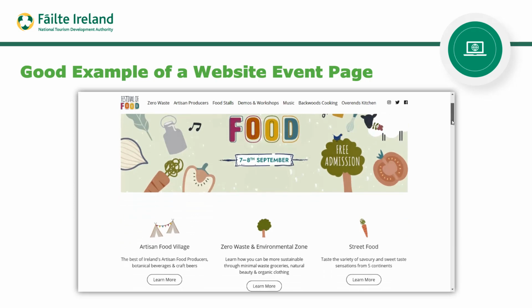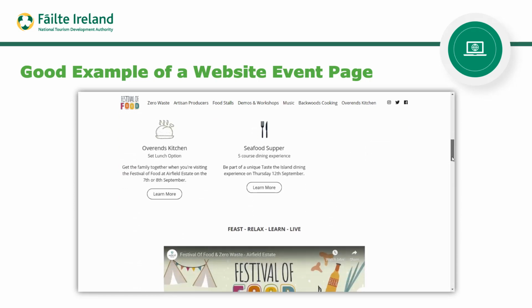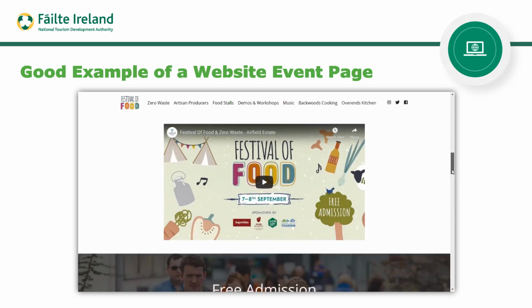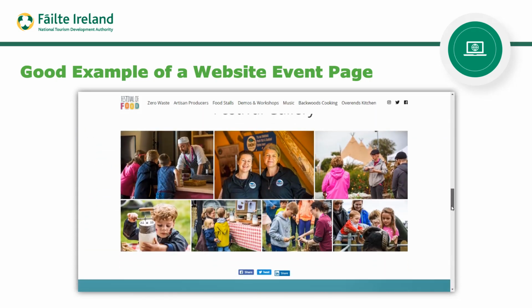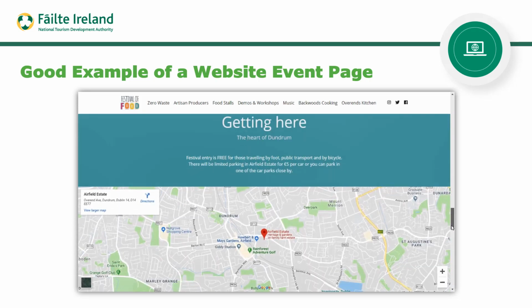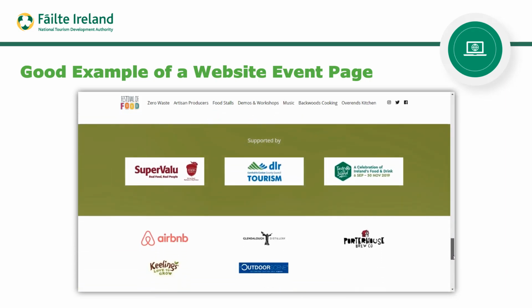Now, as we scroll through the page, we see details of all the different areas to visit at the festival. There's a great video which will give people an alternative to reading content. Video really captures what an event could be like, and some people like reading and some people like watching a video. They have details of how to get tickets, some nice imagery, and information on how to get there. So overall, that's a really nicely designed page. When you're creating your page, it's worth putting the effort in because I hope that you will run the same event next year and the year after and the year after that.